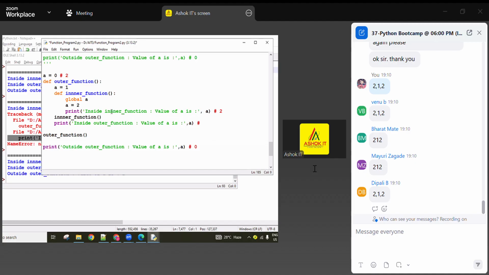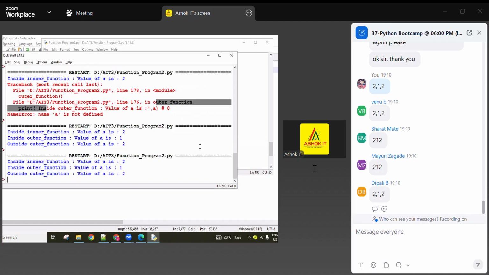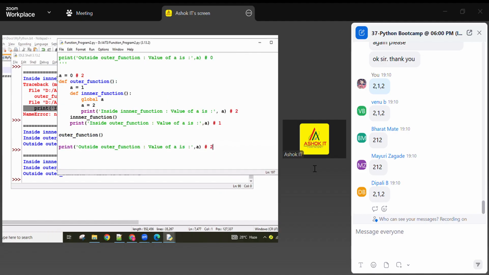So right now here the 2 value is there. This is updating with 2. So right now inside this function you're going to get 2, and here 1 is there. So this 1 value we are getting here, and next in this location the global value 2 is there. So that's why you're going to get 2 1 2. Okay, now remember that one, guys.